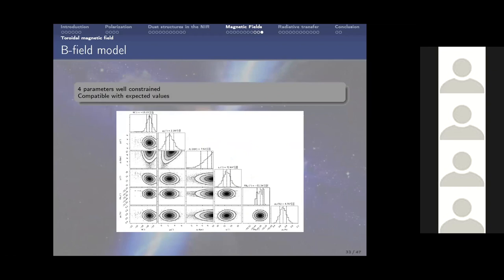So we have a bunch of parameters which are not well constrained, and some others which are a bit more constrained, like the inclination of the galaxy along the plane of the sky, and the orientation of this nucleus. The one thing I'm currently trying to investigate is the pitch angle, so the radial variation of the azimuthal angle of the magnetic field, but it's unclear if we can really detect variation from 0 in this parameter. So that's the goal for the next couple of months, I would say.